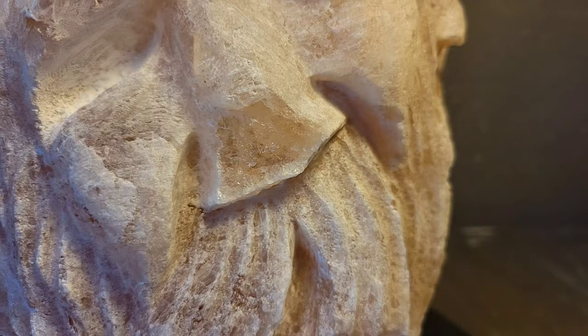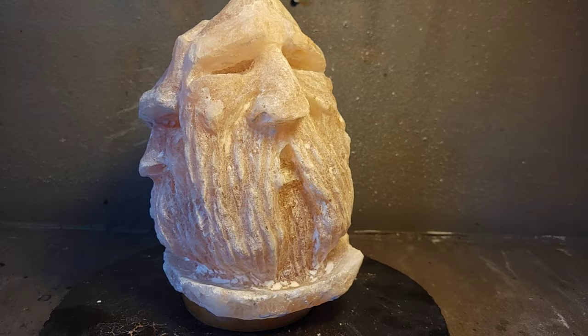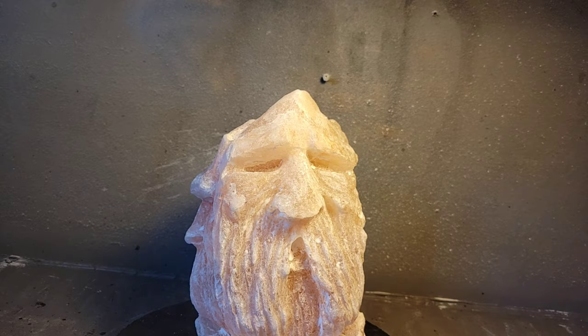Nose broke off, just don't care. So, excuse me, there's four faces on this, way more than I wanted to do. So, like I said, I want this to be an incense burner, a backflow incense burner too. So I carve deep inside the mouth here.